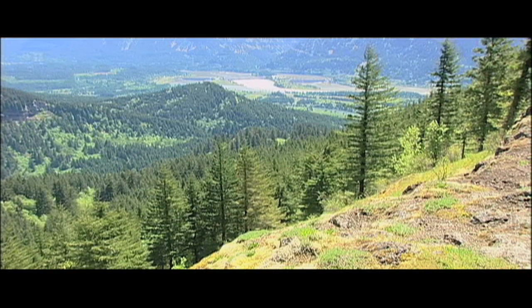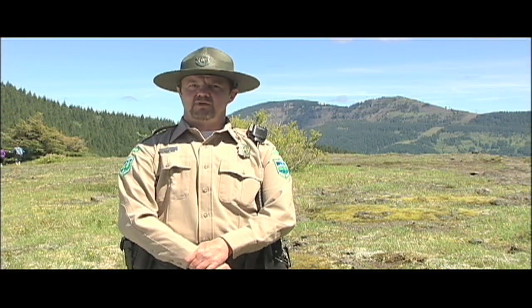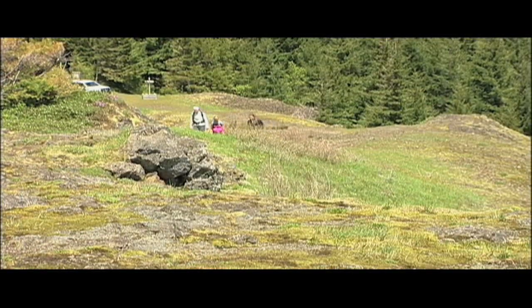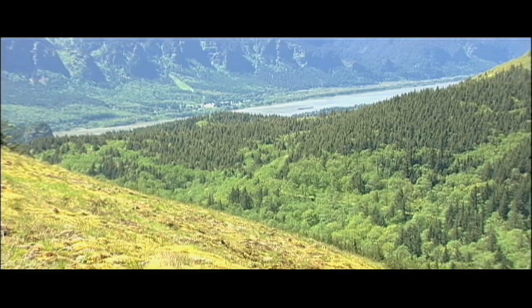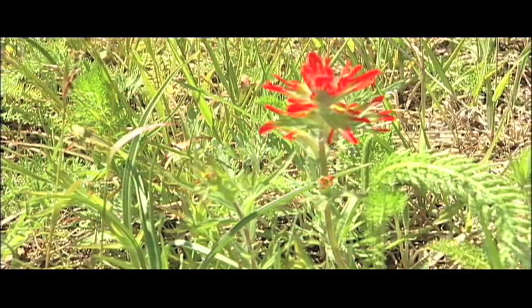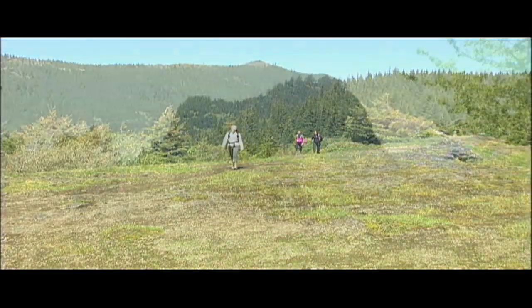We're up here on Hamilton Mountain. It's about a four-mile hike back here, and we've gained about 2,000 feet of elevation to get up here. You'll want to bring water, some snacks, some food along — make sure you're prepared for a hike like this. We don't recommend this one for the beginning hiker; this is more an advanced hike. But once you get here, you're rewarded with fantastic views of the Columbia River Gorge, Oregon, Bonneville Dam, solitude, peace, quiet, beautiful wildflowers, spectacular geologic features, and wildlife abounding. It's a wonderful place.